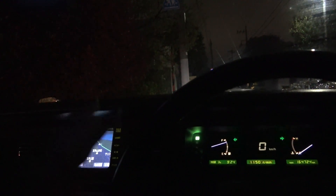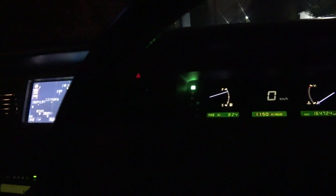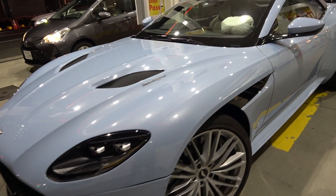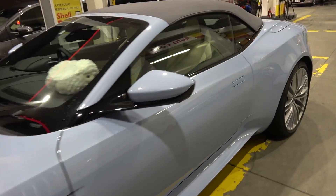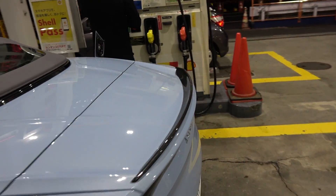There's a bunch of snow and flower petals over the damn car. From one car to another, baby! I feel more confident in this car and I feel like it is not going to blow up on me. I'm currently here at a gas station in central Tokyo with the Aston Martin DBS Superleggera Volante.